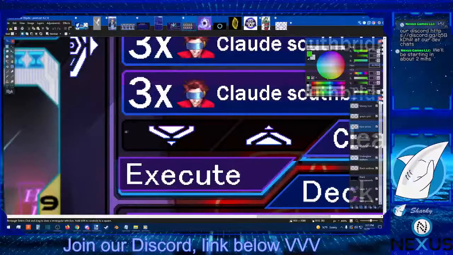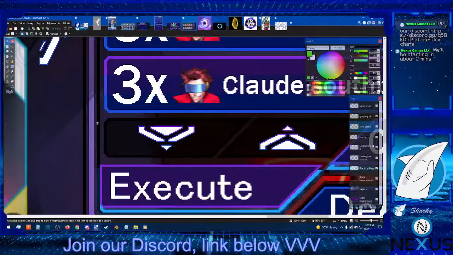Now get them properly centered. And how you call this centered is questionable. That's 31, and this is 6.